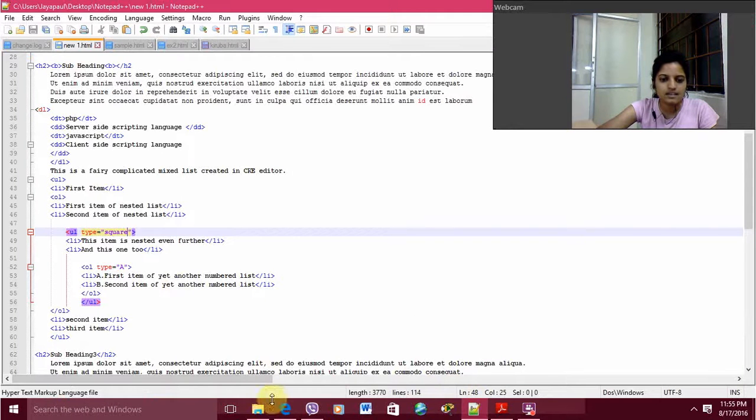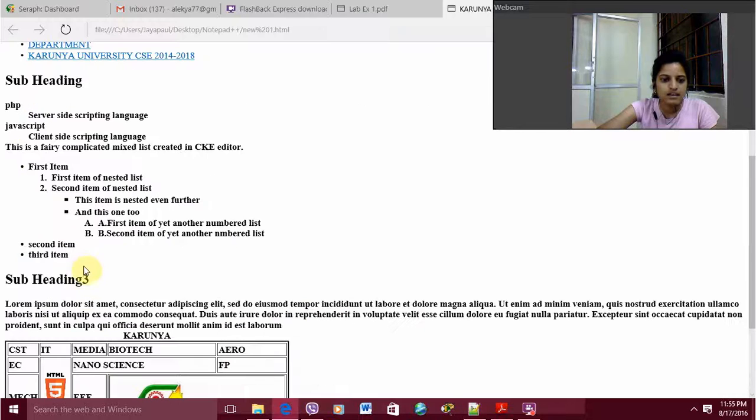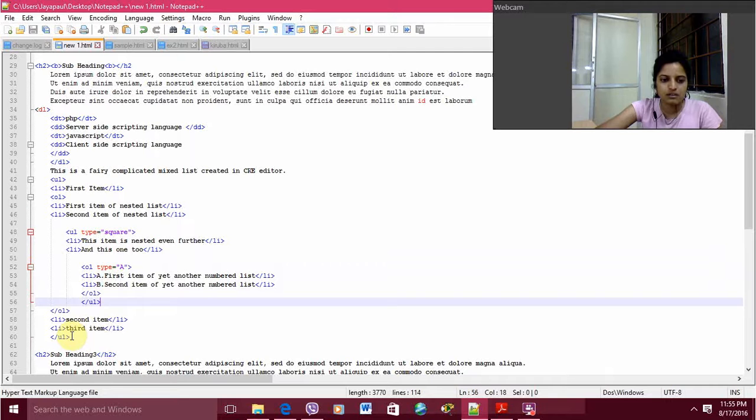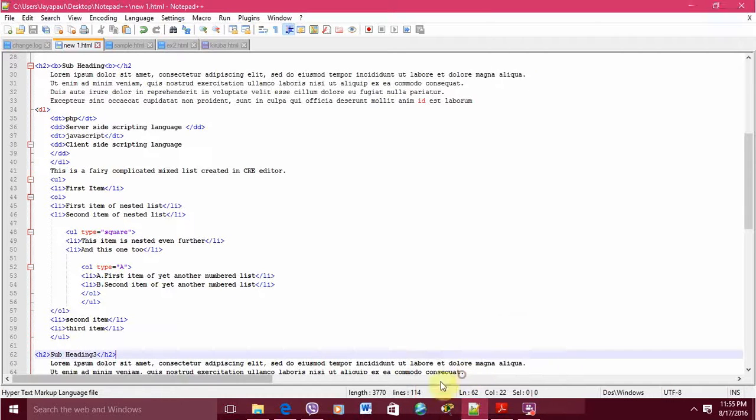And then next I again have an ordered list. The ordered list here starts from A and the order should be A and B. So in my program I'll be specifying the ordered list type as A, so that when you get the list it will be like A, B. And again I'm closing another list. After doing everything, just close the tabs. Till now we have completed up to section 2.